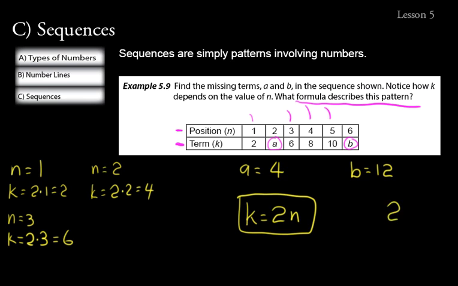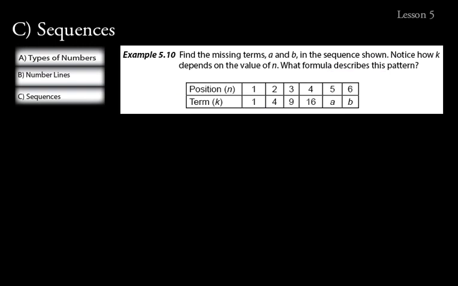That means also 2n means 2 times n. We didn't say 2 times n. We didn't say 2 parentheses n. We just said 2n. You might want to make a note of that when you see something like that, a number and a variable in your math class. That means 2 times n. Okay? So we save a step there, right? We don't have to write those kinds of things down because it's understood that's multiplication that's going on there. K equals 2n. That's your pattern. Let's do one more.